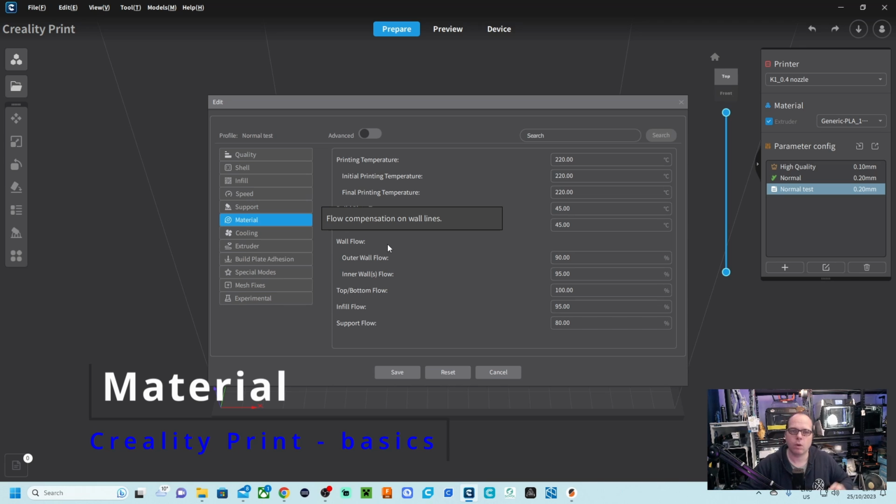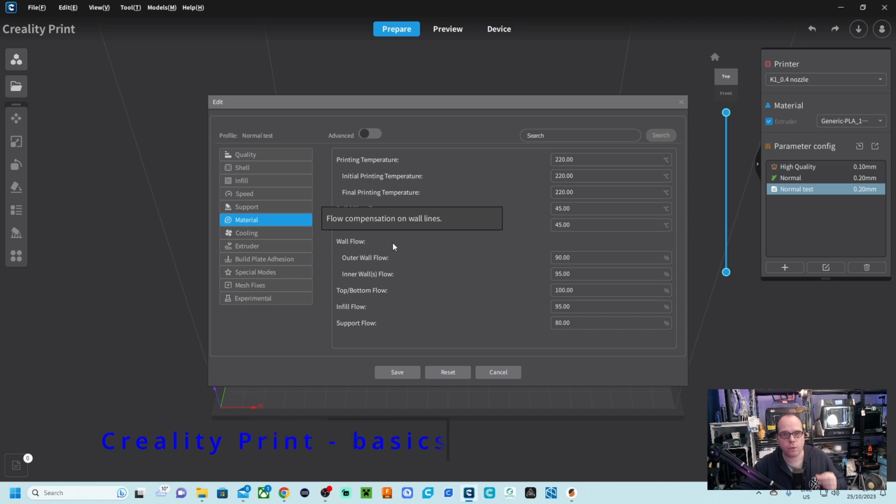Material, very important. Which material are you going to use for this profile, because we are setting up a profile. But of course, if you are standard printing with PLA, then you can name this profile like normal slash PLA, because then every printing temperature is according to the right filament type. But just be aware, this is a profile for PLA. I'm printing with the K1, and the K1 needs a higher temperature in order to push the PLA filament out faster than a normal standard FDM 3D printer. We'll flow everything that you need. Just pay a little attention to it and play with it.